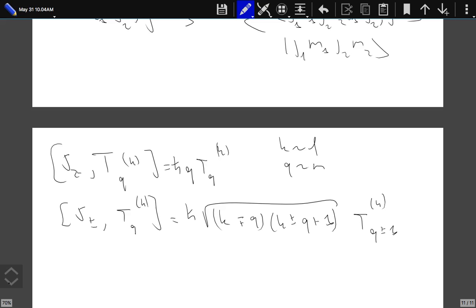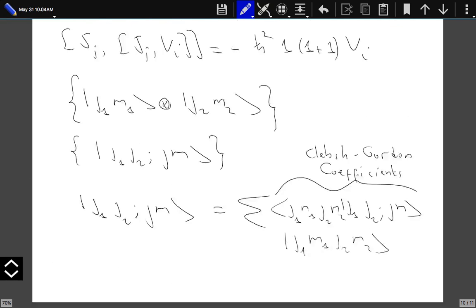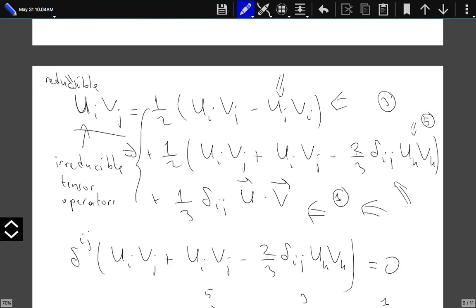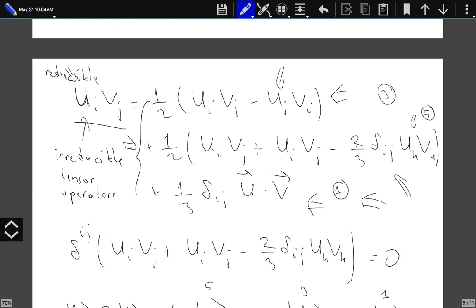And you see, since they don't get mixed, J's commutator with J's, the various components, they don't mix the different k components. They only mix the various q components. It's just like our vectors over here. We had seen explicitly that under rotation, the operators in the first row just mix among themselves. The operators in the second row get mixed up among themselves. And the operator in the third row, well, that's just one. It doesn't mix with anything else.